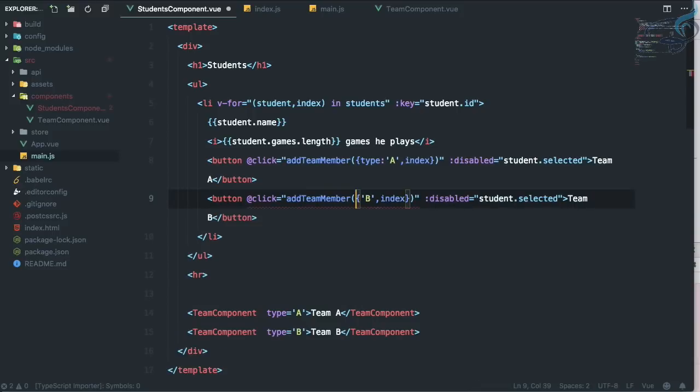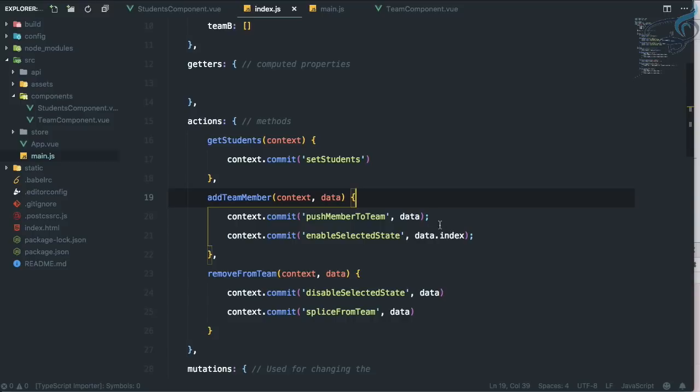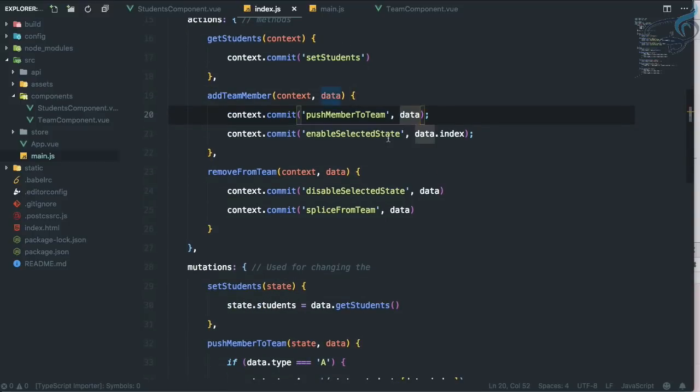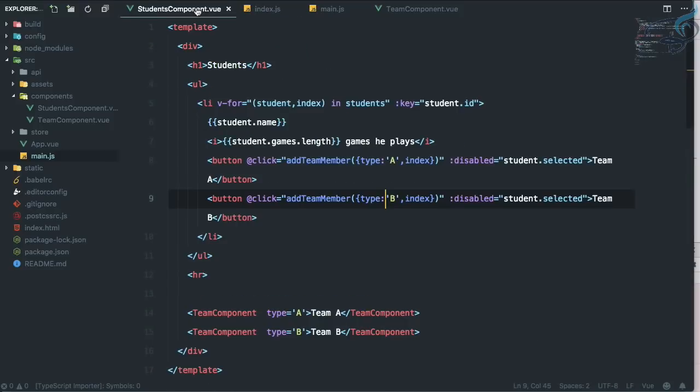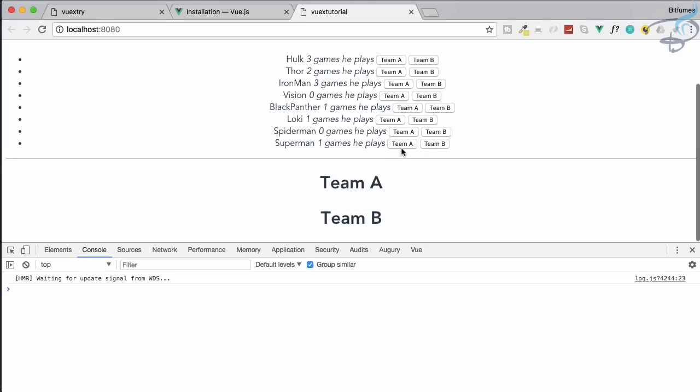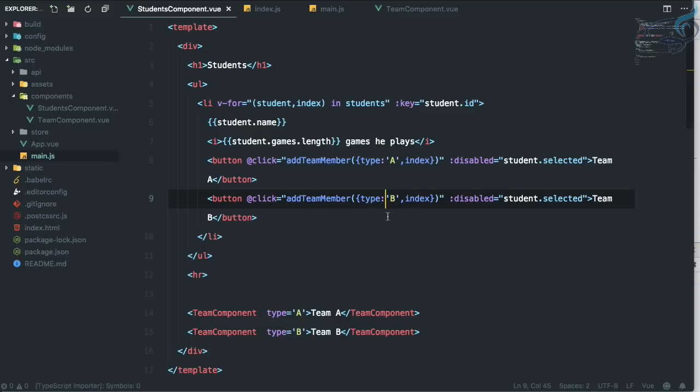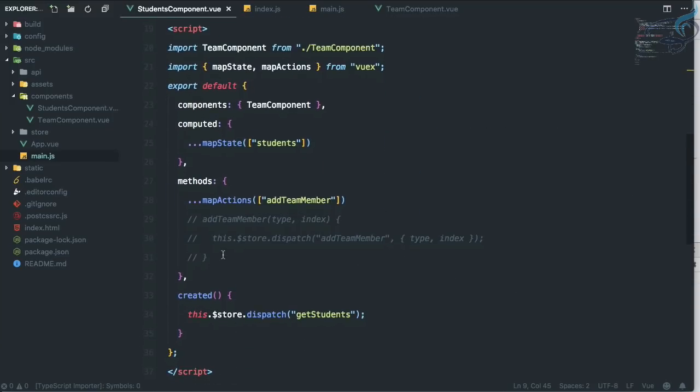So again, type is b, and we are using that data on the push member. Type is a, which we are using. Let's refresh, and yes, you can see still everything is working. So in that way we get rid of this thing.